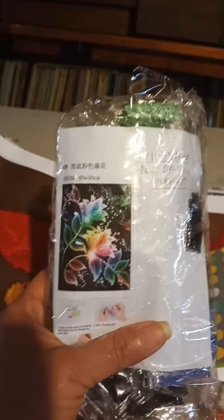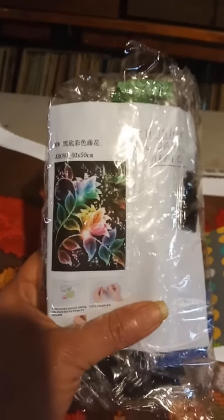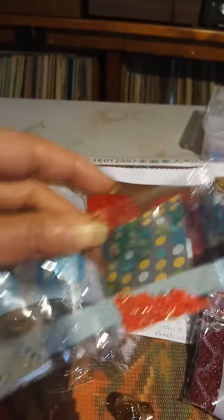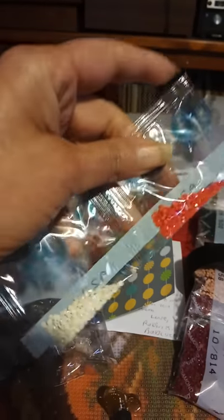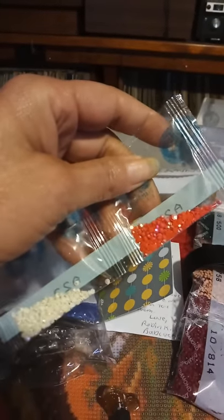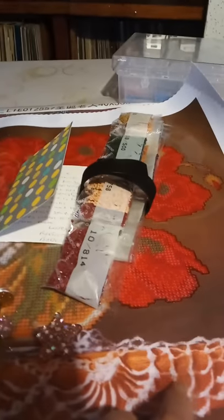So I'm going to take this upstairs. I'm going to work on this one. Yes. I'm going to take a little break from Angie and Oliver, work on this one, and then go back to Angie and Oliver. And then I'm going to do this one, the flowers. And then I'm going to do another one from Becky's Create Madness for Crafting. Look at this. And I bet you it's super sticky. Boom. Yes, it is.